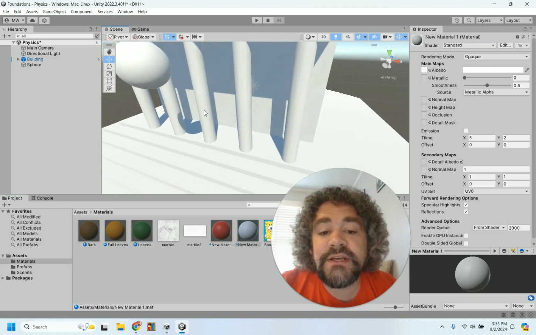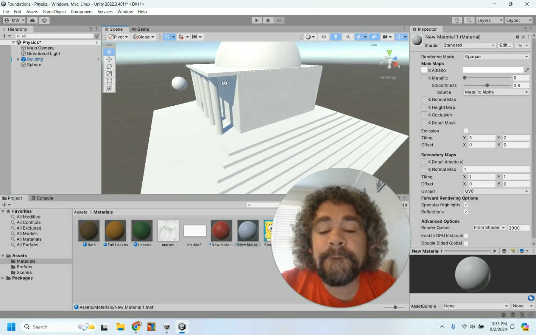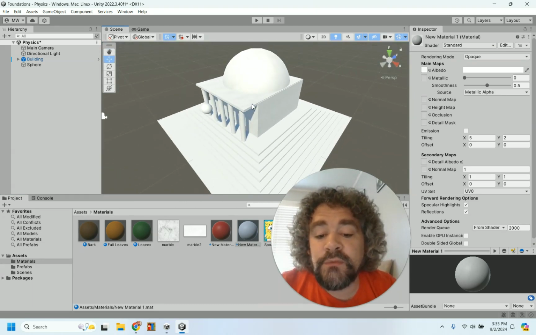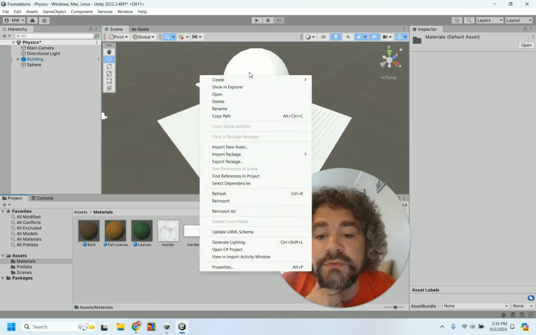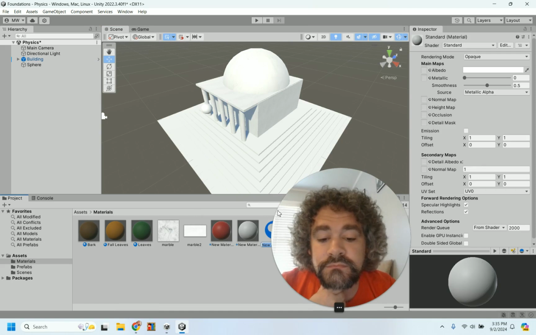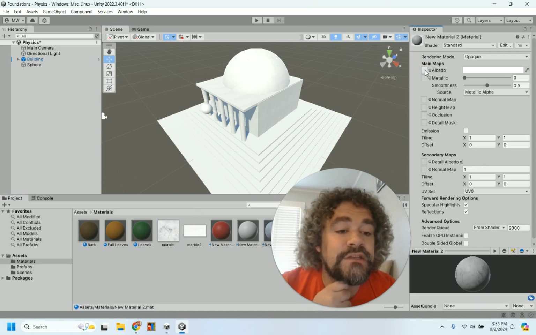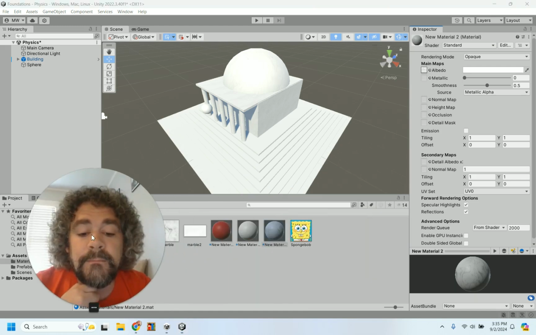That looks pretty good, actually. I like this marble look. Looks really good. All right, I'm going to use a different one for the stairs. So I'm going to create a new material. And on this one, I'm going to use the second marble one that I found. I'm going to drag that into my albedo. And I'm going to use this one on the stairs. And then I'll have to decide how I want to layer it.